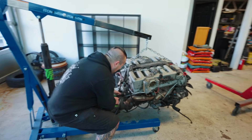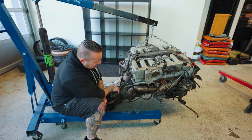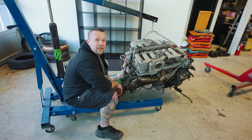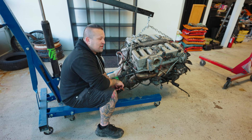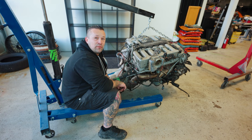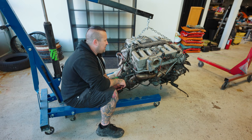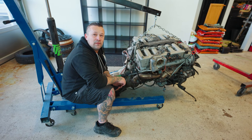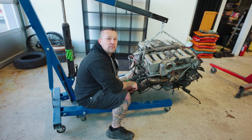We're staying naturally aspirated with this car — noise. Are we building the engine in any way? I don't think so, because it makes plenty of power. We want to maintain its reliability, so we'll go through and make sure everything's good. As far as bottom-end modifications, I don't think we're going to need any for what we've got going on, because our car is going to be so light. If we can retain OEM levels of reliability, that's what we're going to stick to.